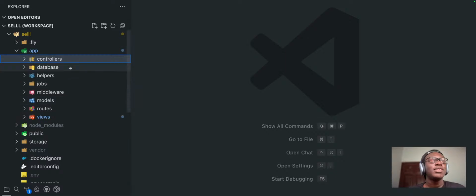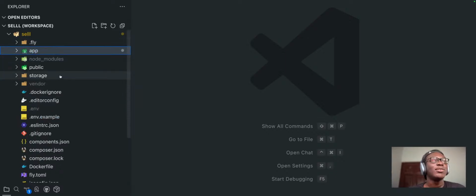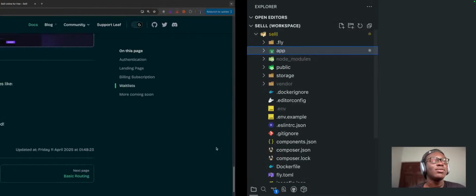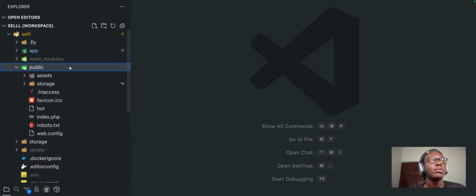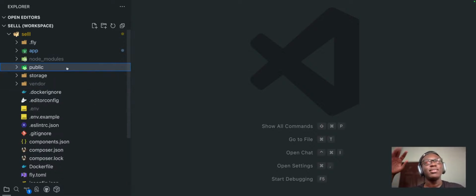Right now it's pretty much just PHP code, so you can probably just drag and drop this to a shared hosting platform. You may or may not need to configure your application based on the provider you're using, because with some shared hosting providers, you have to keep the public folder in their public folder, meaning the rest of your application will be one level higher. But it just depends. It's pretty much just PHP.